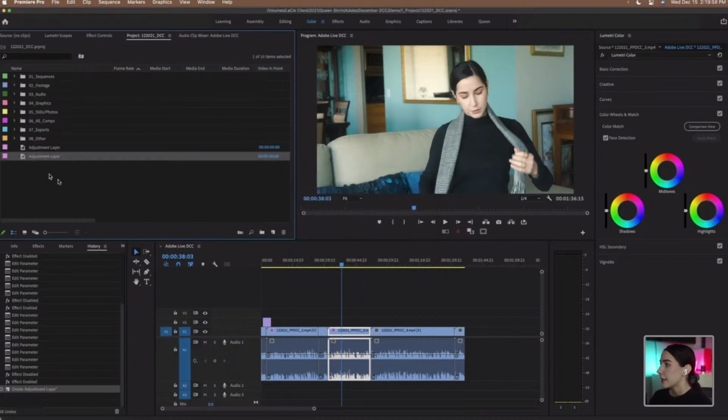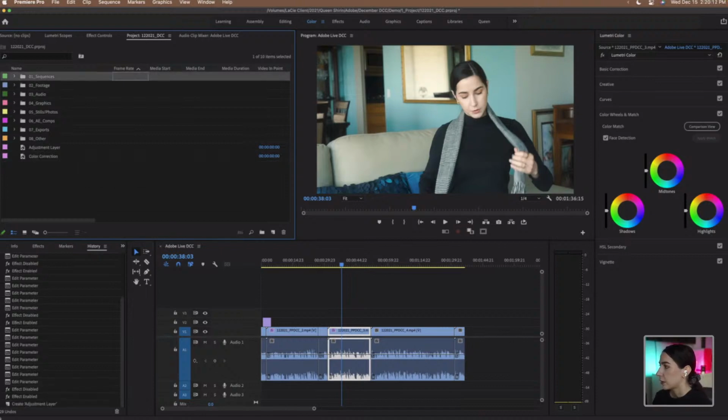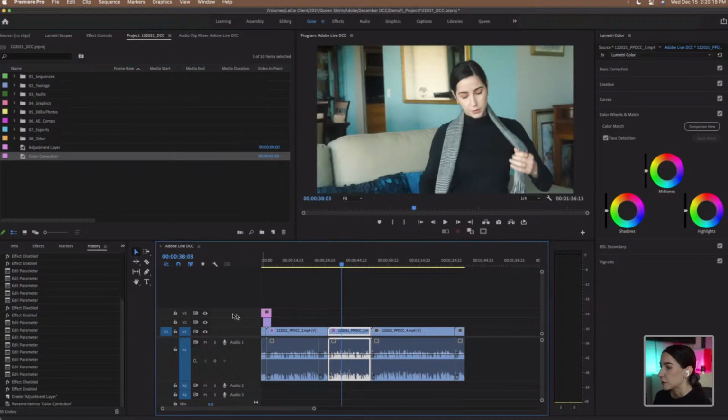Now that adjustment layer has been added to our project panel, and we can change the name of this. If I double click on where it says adjustment layer, I can rename this. So I'm going to rename this color correction and press enter. Now what I can do is drag and drop this over to this third video track and then extend it out all the way like that.